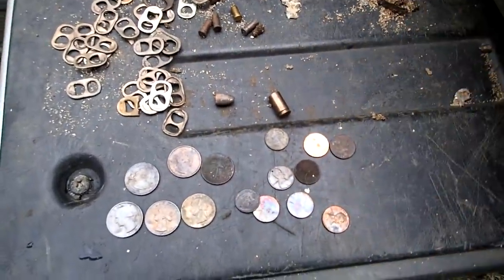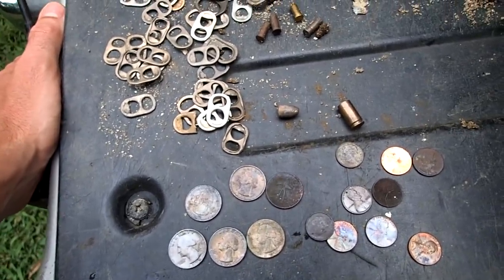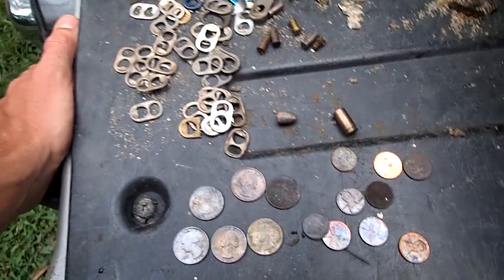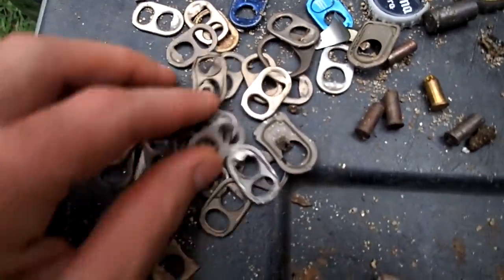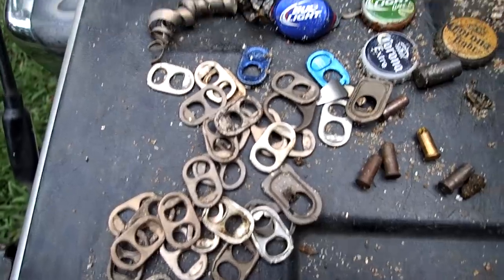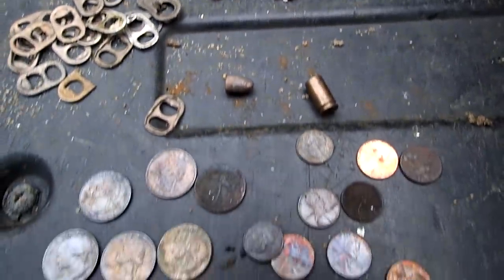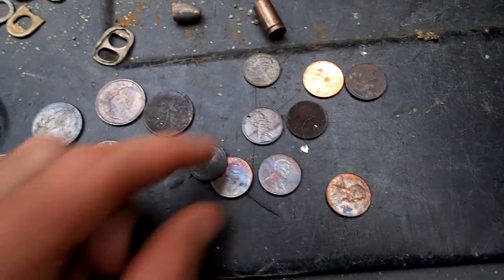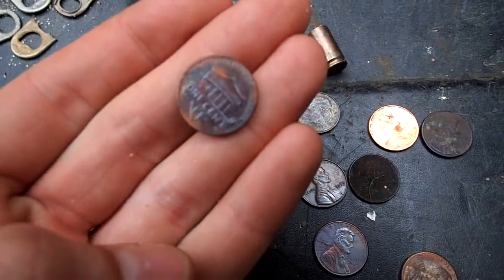I am back at the house. Been gone for 12 hours — it's a long day. When I got home, I actually went to the creek and stayed down there for an hour looking for whatever I could find. Didn't find anything though — no bottles or arrowheads or anything like that. But it was still a great hunt. Dug a bunch of pop tabs. I was looking for gold rings, so you've got to dig these signals. You never know — there could have been one there. Took a few coins: 6 quarters, a couple dimes, some pennies. They have cool patinas on them from being in the river.